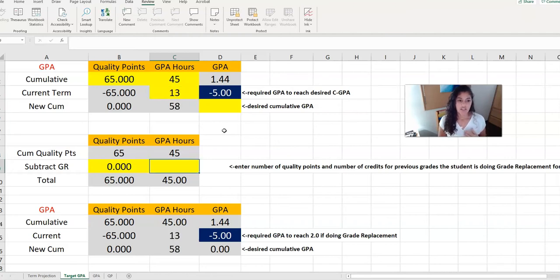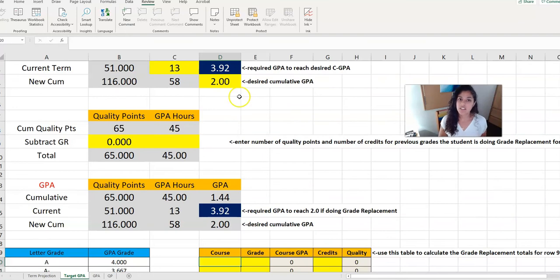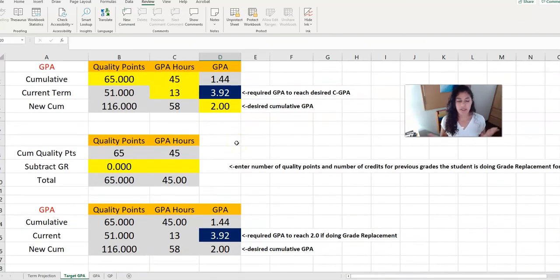credits. So then the last thing that you need to fill out is the cumulative GPA that you're hoping for. So we're going to do it at the 2.0 because this is a standard probation advising appointment. Hopefully maybe the student is P1 because you can see the blue box is your target GPA that you're going to give that student. Now, of course, this is really high.